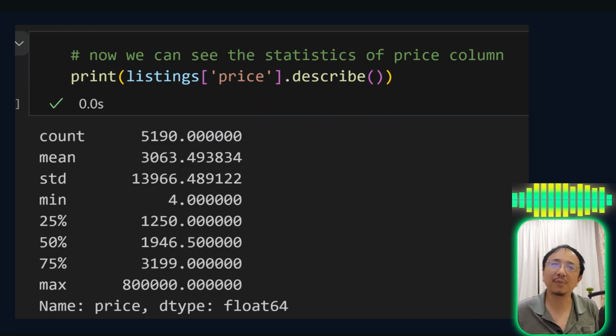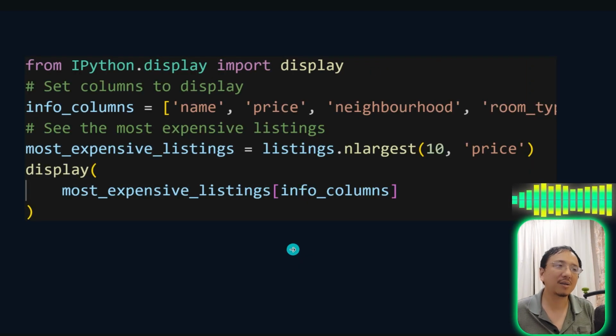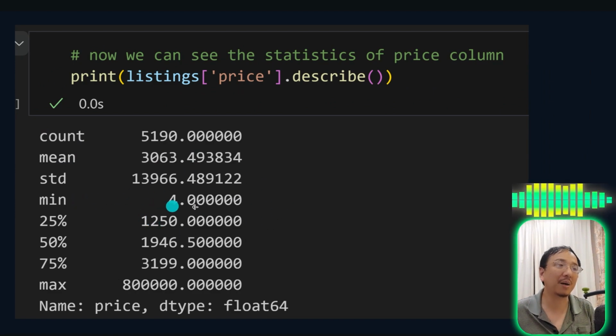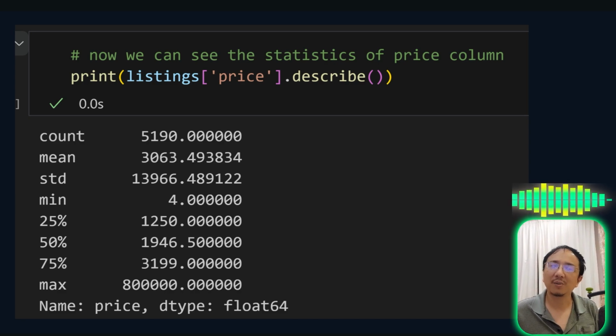So after converting the price column to numerical format, we notice that there are some unusual values. For instance, the maximum price is 800,000, which is quite high for a single room rent. It is possible that someone set an artificially high price because they didn't want to rent out the property. This could explain the high price. On the other hand, for the low price, we only have $4 for the minimum price, which is even more puzzling.